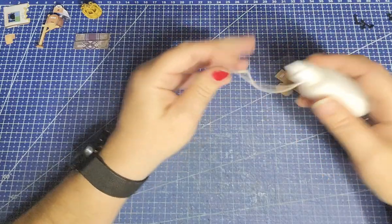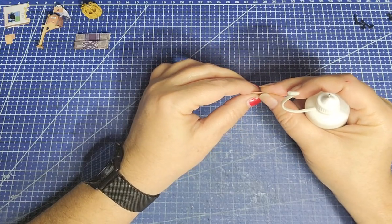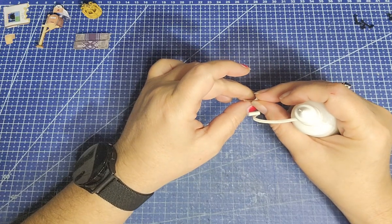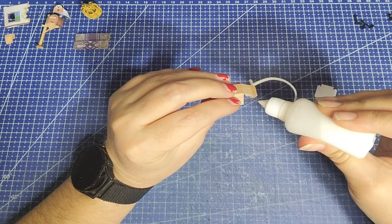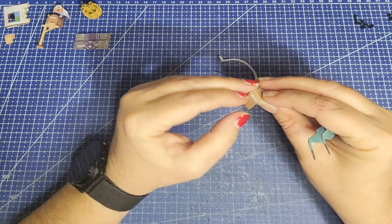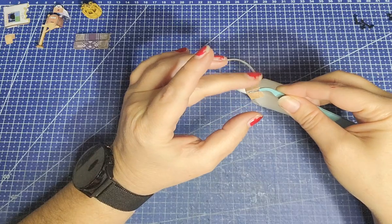I'm going to use my Aleene's original tacky glue that I just have in a squeeze bottle with precision tip applicator. Just going to give those all a hard bend so I don't have to do this when there's glue on it. Okay, so we're just going to take one side, a little bit of glue on that gray tab part. I do like to use my tweezers because once we line it up, I just like to use my tweezers to give it a better squeeze than my fingers could.